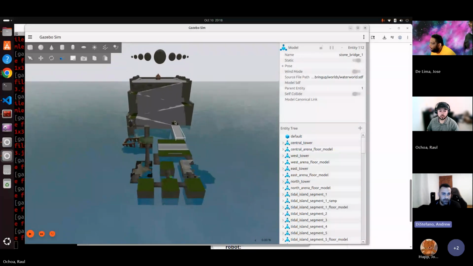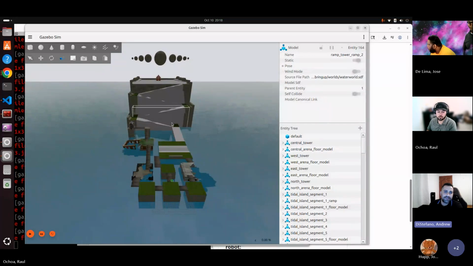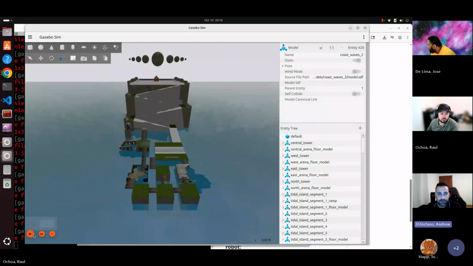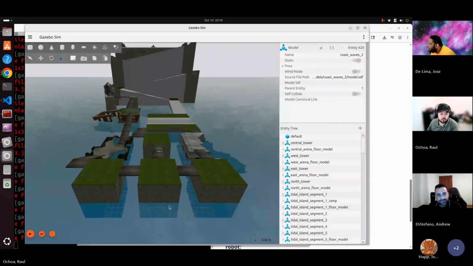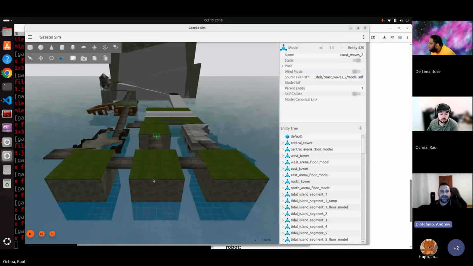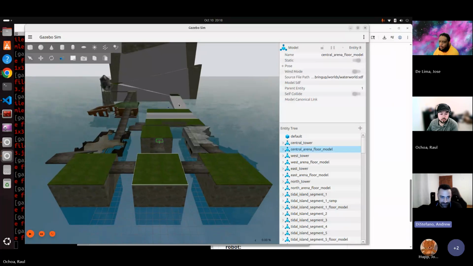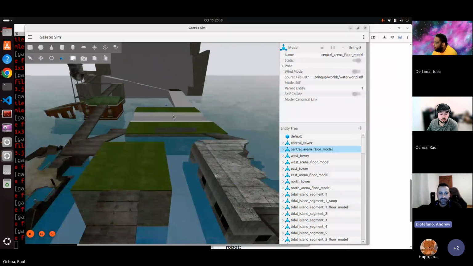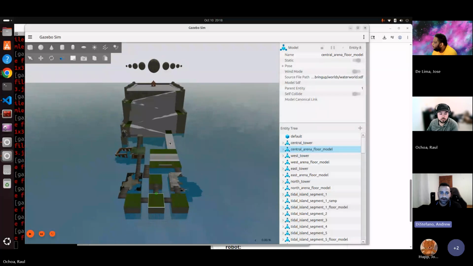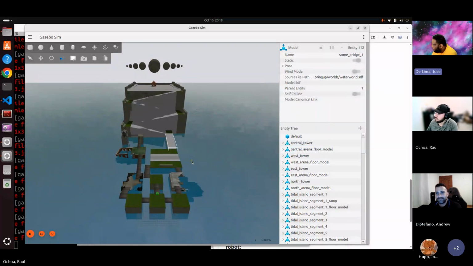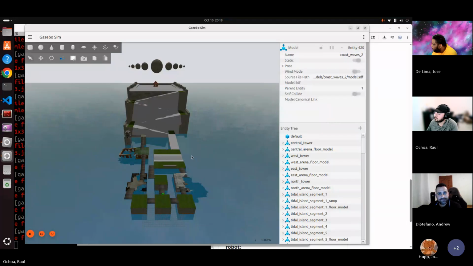If you have trouble loading that world, load the one that's called Water World-Easy. It's missing a lot of the moving components and unfixed components that make this world take a while to load. It also looks like there are some textures missing from this island here. I will fix that. I should have that fixed in the repo before this ends up going on YouTube. So the issue for me is that it crashed Gazebo.